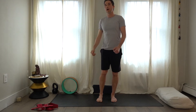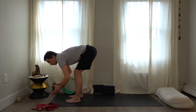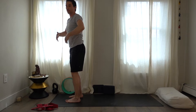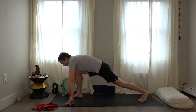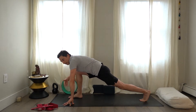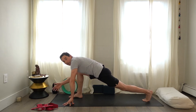Come to the top of the mat, inhale and take the arms up overhead, exhale and fold forward into a forward fold — use blocks or a chair if needed. If you're not folding forward, stay in standing positions. Once you're forward and down, step the left foot back into a lunge. If there's a lot of pressure on the front leg, the stance is too short. To improve flexibility, keep making the stance longer.